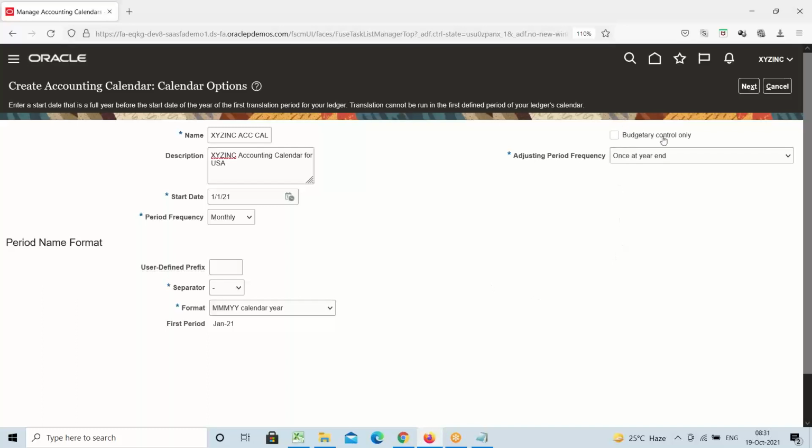And budgetary control only. When we are dealing with the budget concept, we will talk about it. Now you can ignore. And here you can see one note. When we are dealing with a concept called translation, we will discuss. The guys who are from EBS background may be aware of this point, but anyway, ignore it. We will discuss it as a part of this course. These are not relevant as of now. We will discuss when we are dealing with those topics.